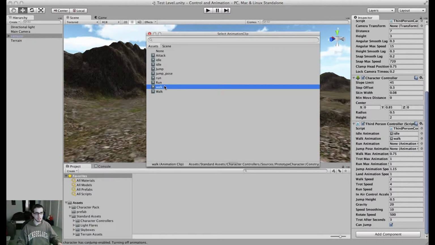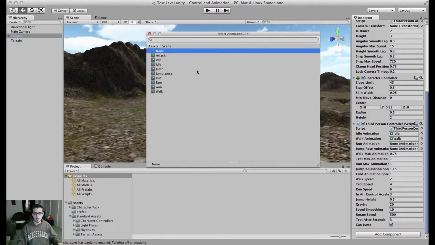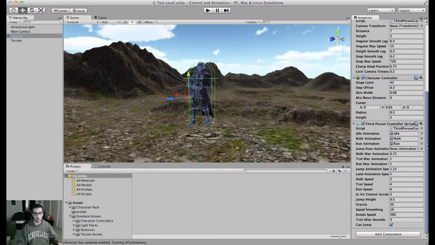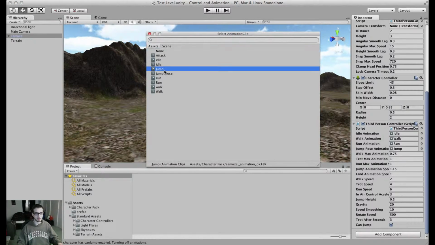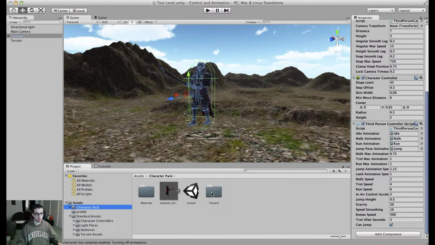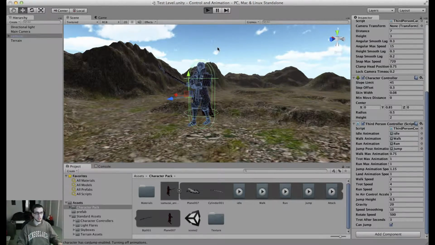So what I'm doing is taking animations that are already in Unity, they're already in my project, and I'm just going to specify that these are the ones that I want to play when each of these actions happens. So idle, walk, run, and jump are already here. They're in his character pack folder here. Actually, they're in this prefab. No. They're in this prefab. There we go. There they are. Those are the files. And here I'm just specifying that these are the animations I want to play in each of these situations. So let's press play again, see what that looks like.